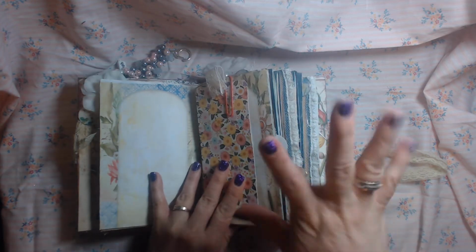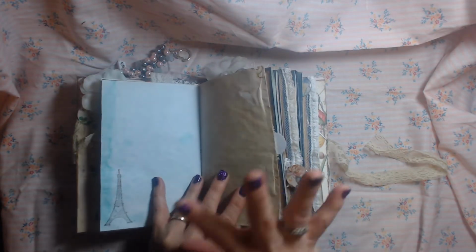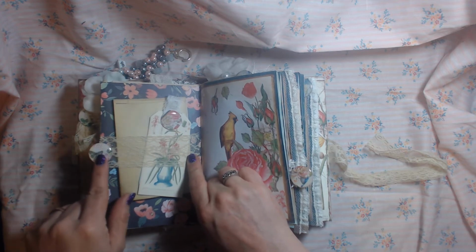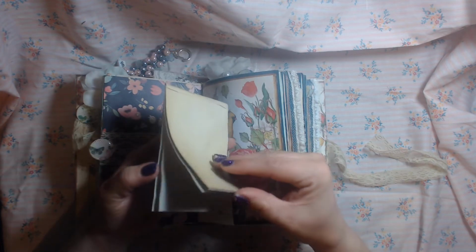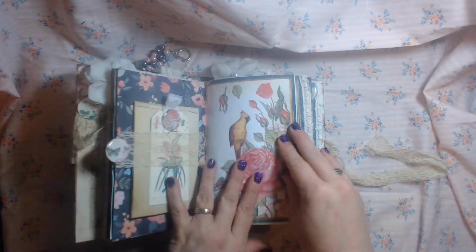And these signatures are so dang, guys. I forgot to mention that. More, tons of journaling in here. Here's a lace belly band. Here's an epoxy embellishment at the corner here, and then here you're going to find one of her beautiful tags, again with the epoxy embellishment and lace. And then here is a little booklet I made with a bunch of tea stained paper for extra journaling, shopping list, whatever it is that you know you want to use this for.